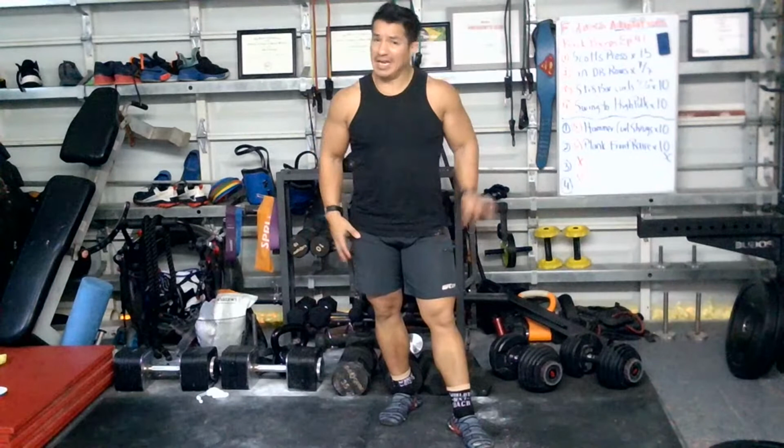So let's start with the arm circles. So remember, two options for the arm circles. Retract the shoulder blades if you understand that. If not, roll, stick out your chest, squeeze your back, and while you hold the squeeze, open wide and start doing arm circles. Let's go.